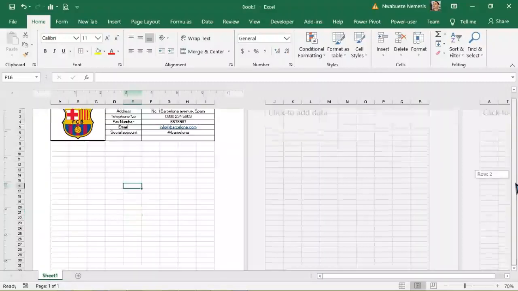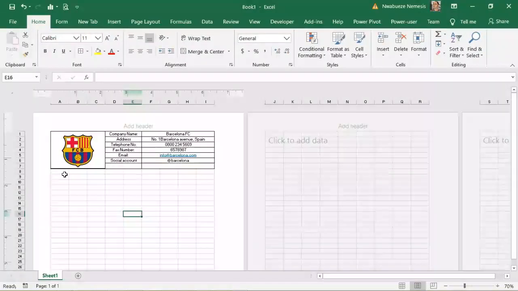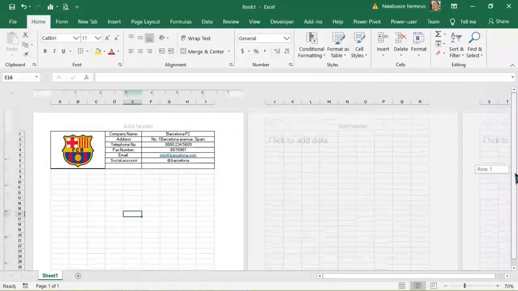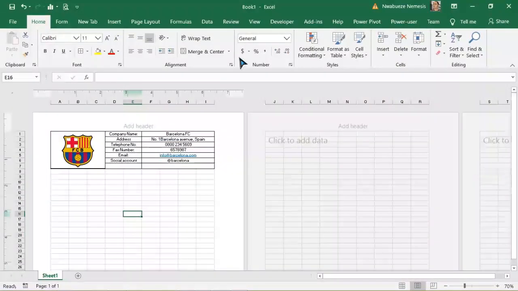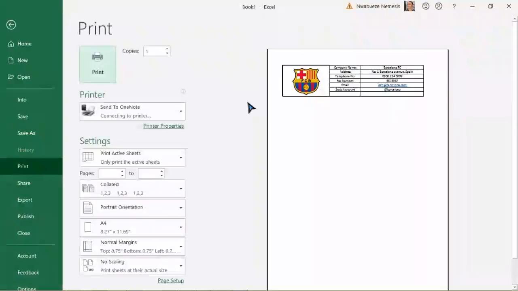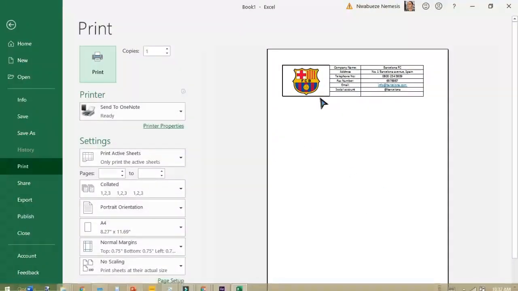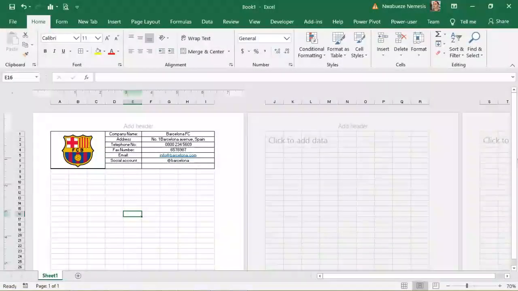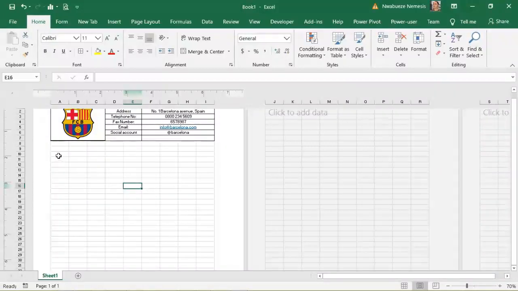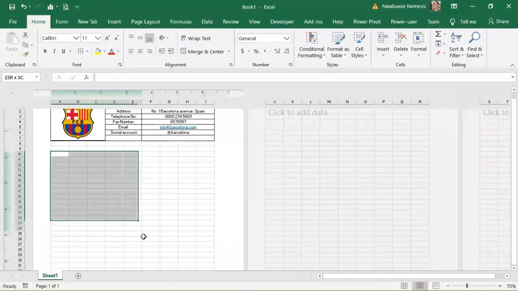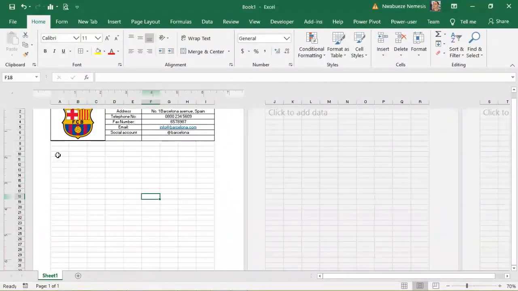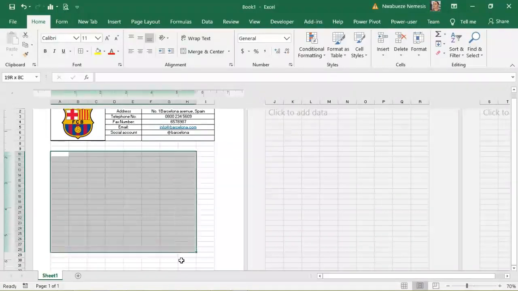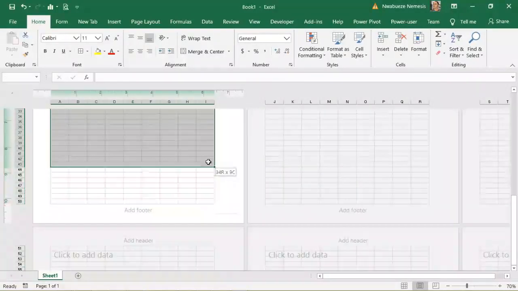Okay, so that part has been done. The next side is now to put the main information. So if you come to your printout, it will look something like this already. See, no grid is showing, but this side has been bordered already. So it looks like this in this layout. The next thing is now to put where you would put in your information, the price and everything. So I'm going to select all of this here. First of all, I want all of this side to be bordered, not to the end though.